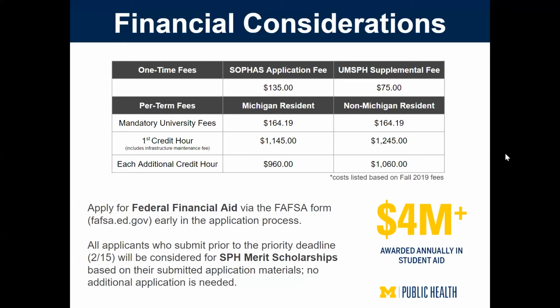Obviously, when you're submitting application materials, it can be a little bit stressful, especially using a third-party vendor, and sometimes the processing is out of our hands. So know that if you feel like your application might be getting stuck at one point or something, you can always call our team and we can take a look. In addition to that, SOPHAS has a great online service that can help provide some customer service, and we can definitely point you in the right direction if you have questions in regards to that. So again, the theme really, don't hesitate to reach out if you have questions. We're here to help you through the process.